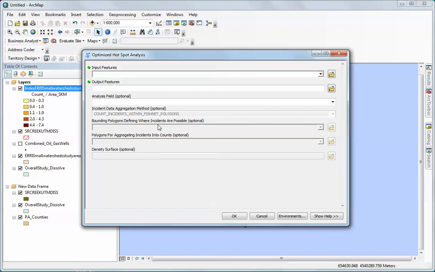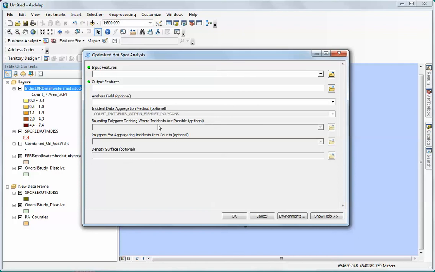But in order to do the hotspot analysis, essentially what you need are point features. You then need to define an output. You're going to get different types of outputs. You're going to define a bounding polygon in most cases. That's an area where things possibly can happen. You may define your aggregation units into enumeration units. We use the term again, enumeration units, counts into areas. And we might define a raster surface. Now remember, by the way, that for the density surface you have to have the spatial analyst and 3D analyst custom extensions in order for this to function.